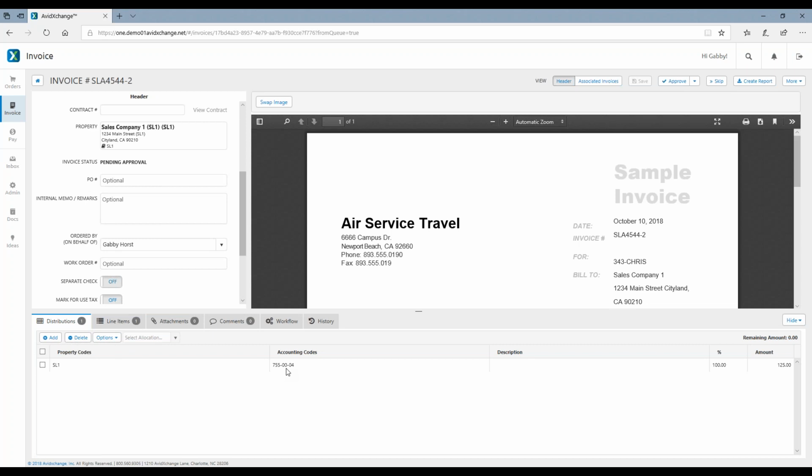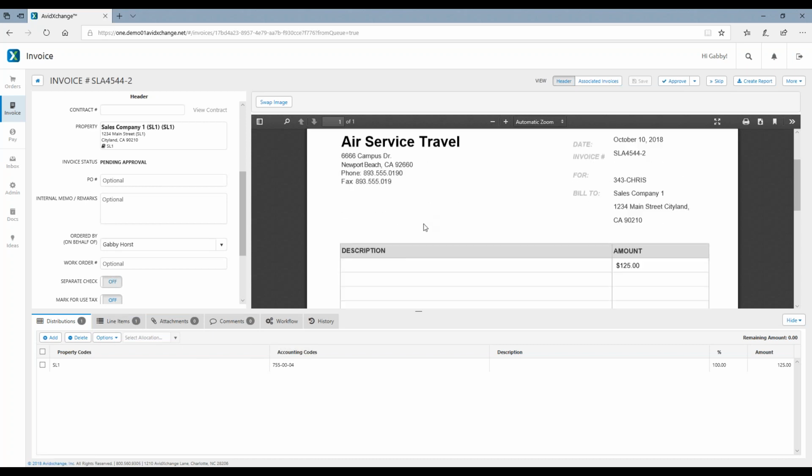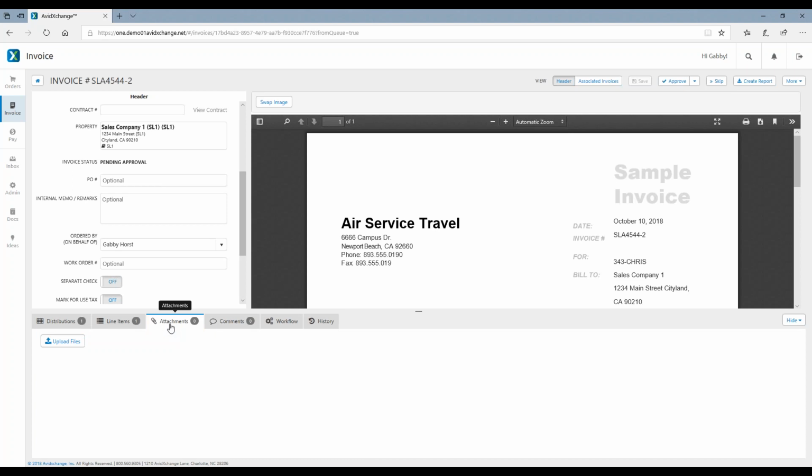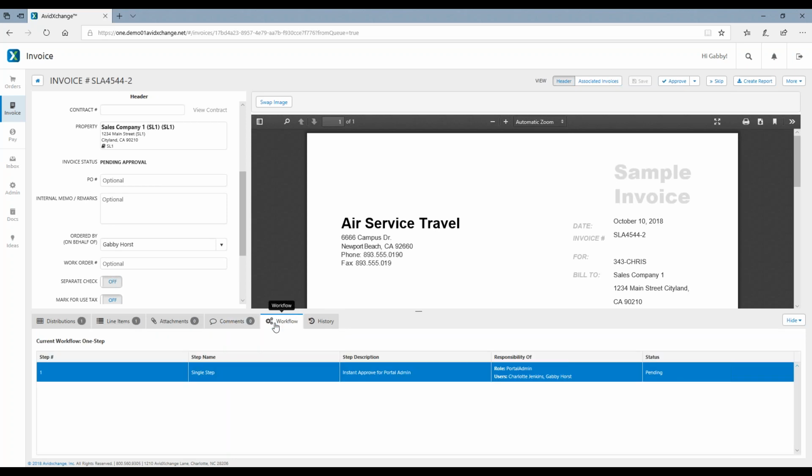Here is going to be the property attributes. Again, this is smart coded, so it will only give you the GL codes that are associated with your ERP system. Here is an image of the invoice. You can associate any attachments that were not along with the invoice that you may need. You can enter comments on these invoices. And you can also create workflow. So if the invoice needs to be approved by multiple people, you can assign that. They would receive an email of approval. If they do not approve it within a certain time, you can also escalate that and have a second approver. It also is based on dollar amount.